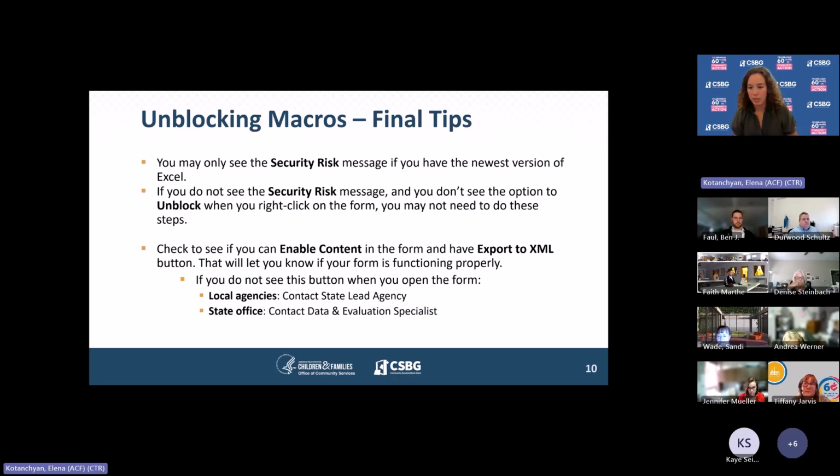And I will say this, it's not a big deal. We have all the smart forms. We can send Ben the clean smart form, so it's never a problem. I am usually very, very responsive. I try to address all the issues right away. I hope, Ben, you can confirm that. I think I'm pretty responsive, so that's never a problem, but just to save your time, because you've already entered all this data, and then all of a sudden there's no export to XML button. So again, if you don't see it, you will contact your state lead agency, and if there are issues, you can always email me.